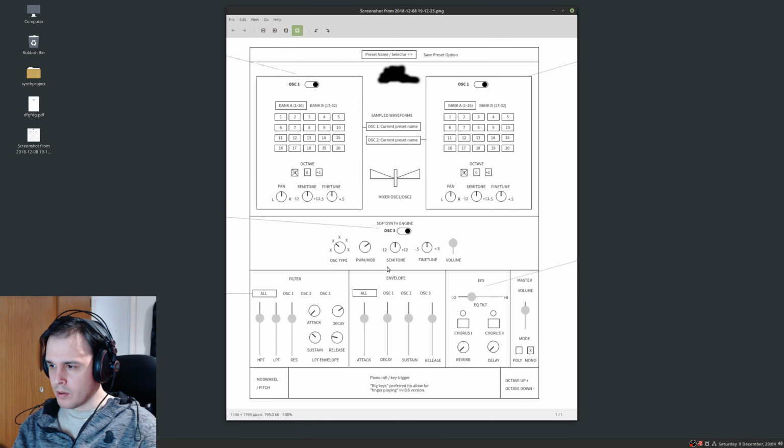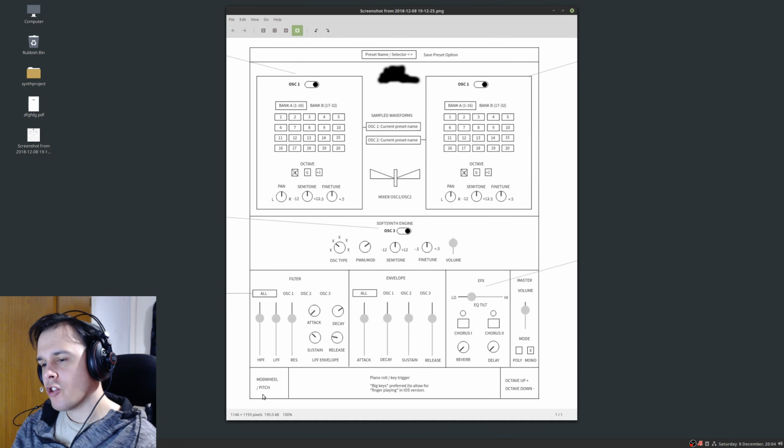Okay, so that's that set of controls done. I'll add these two sliders. Should I add those two sliders? I'm hesitant to add the sliders for the mod wheel and pitch because they're not going to be standard sliders, I don't think.